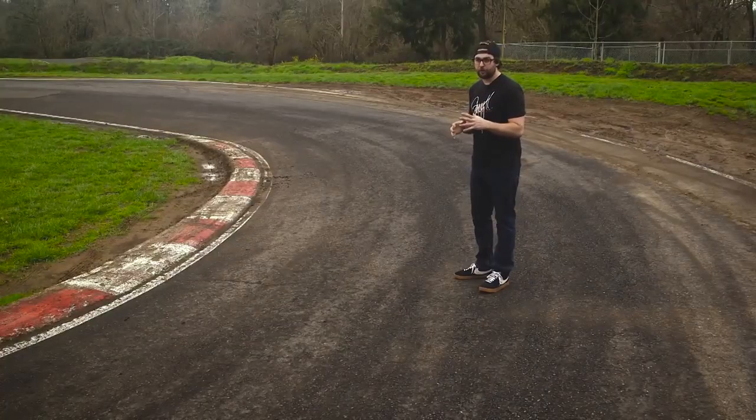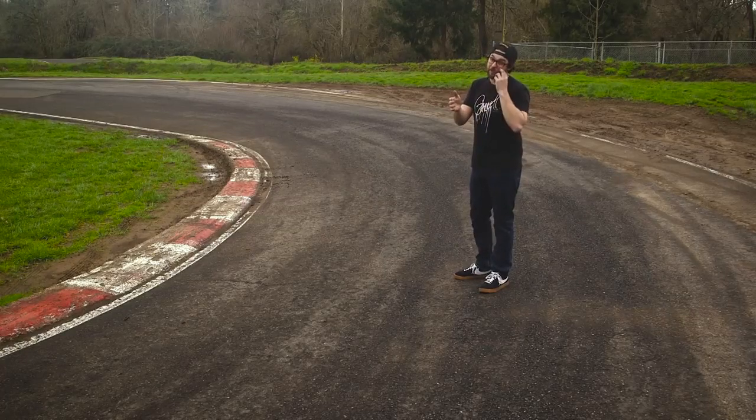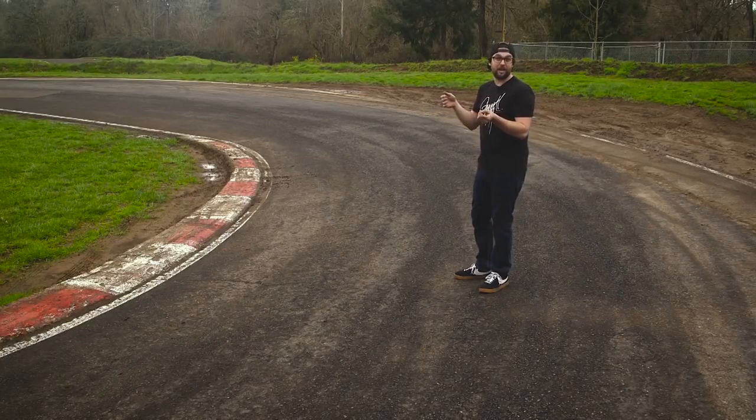All right, so this is the third part of the turn. From here on out, it's no different depending on how you entered. The speed of entry will decide where and when you have to let off the handbrake to dump that clutch at the same time. So a little bit longer e-brake if you feel like you're going too fast, a little bit less e-brake if you need to dive in, things like that you can actually adjust yourself.